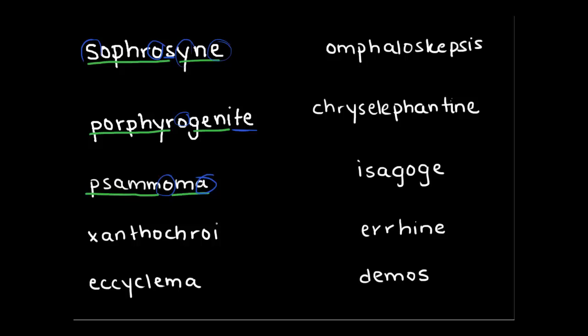And now we can move on to word number 4, which is xanthochroi. Xanthochroi. Now this, I like this word because it has two roots that mean the same exact thing. Xanth means yellow, and ochro means yellow as well. So it's yellow. I think the definition is describing a person with light skin and fair hair. So that's where the yellow part comes in.